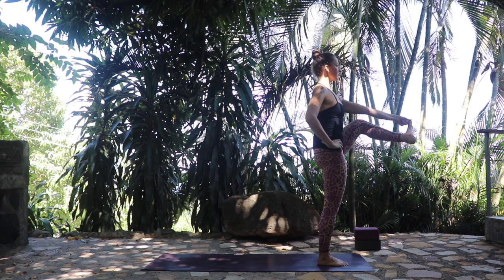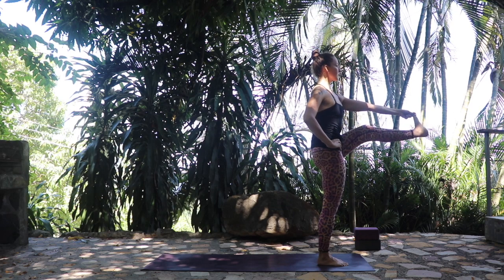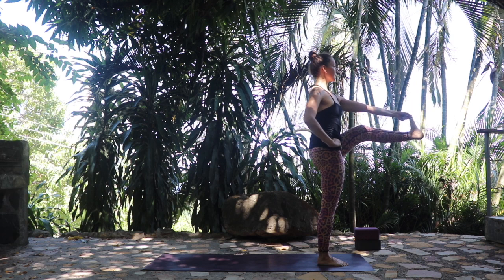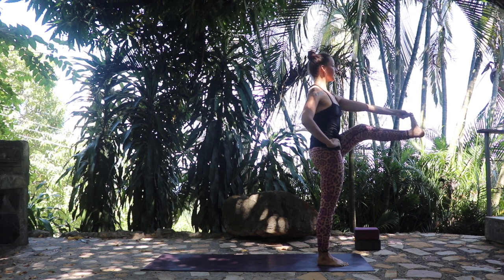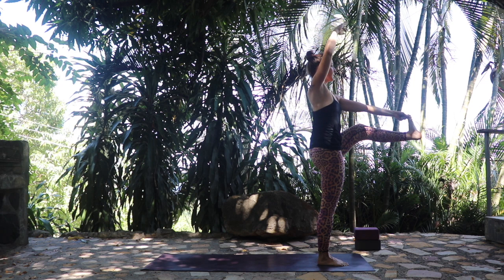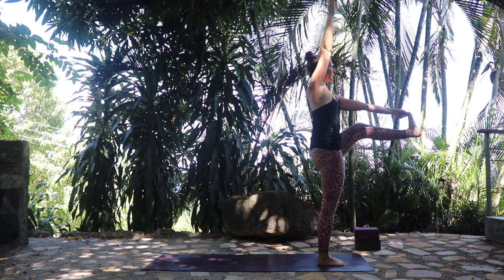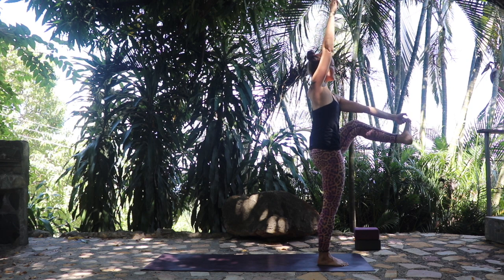Good. Eyes are steady. Begin to send your left foot forward. Doesn't matter if the left knee gets straight. As the left foot pushes forward, pull your left shoulder back. Inhale, the right arm up. Exhale, right arm reaches open to the side.